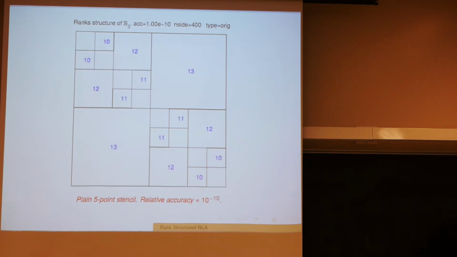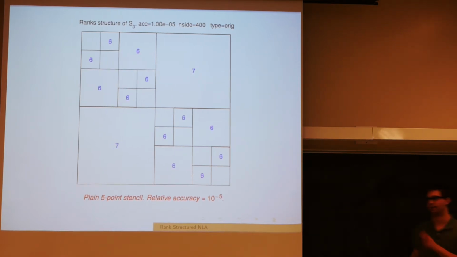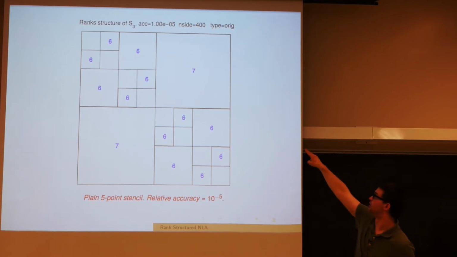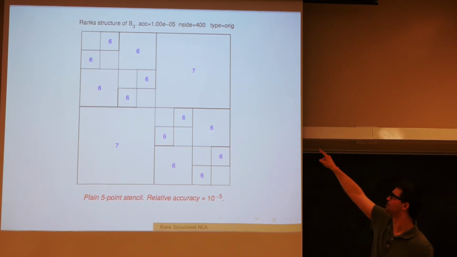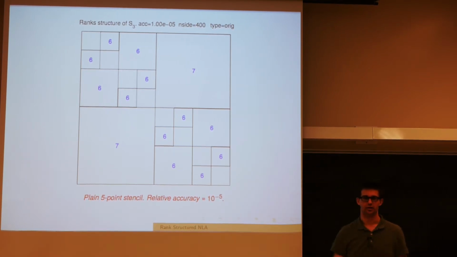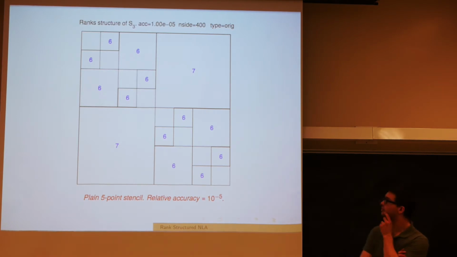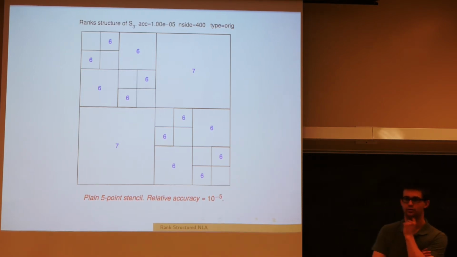So this is great. This is really good for us. Oh, I'd like to mention, this is with tolerance, I think that's a typo. It should be 10 to the negative 6. Yeah. So this whole matrix is the Schur complement matrix, not the original input matrix. I just want to be clear. This matrix, when we show 6 and 7 and its off diagonal blocks, this is the Schur complement.